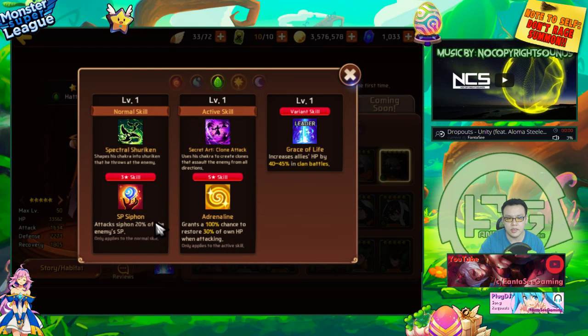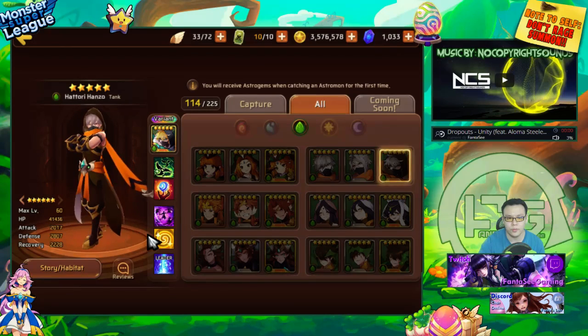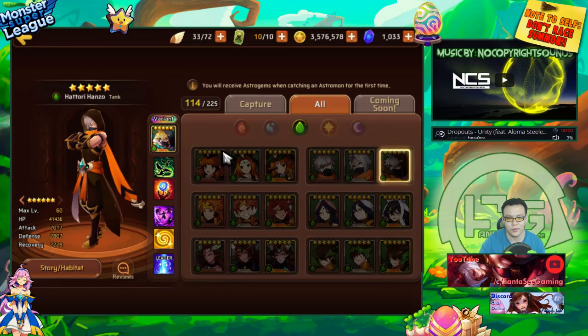This one is SP siphon, adrenaline, heals himself. He's relatively tanky, so I guess you can probably use him for arena defense. I think he'll be pretty annoying. He'll just keep stealing your SP bar, and then you won't be able to kill him because he'll get his SP bar full really fast and then just start healing himself. And he's also really tanky, so it's really hard to kill him.